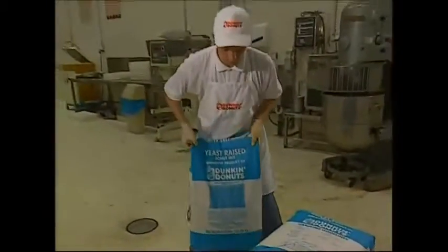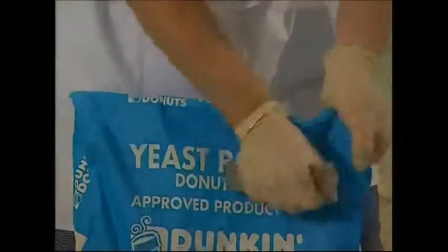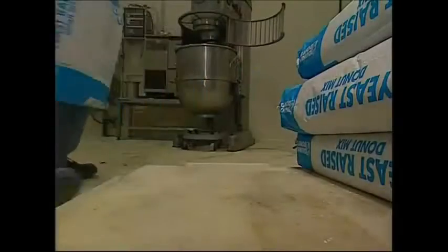Next is flour and plenty of it. To make 20,000 donuts, this factory uses nearly 3/4 of a ton of flour every day.